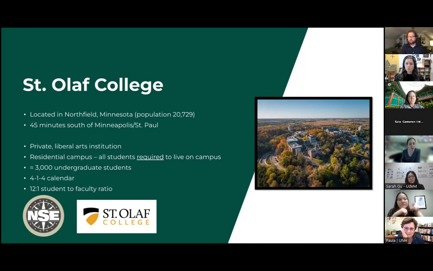I also want to note that we follow what we call a 4-1-4 calendar, meaning that our academic year is split into the fall semester where you take 4 courses or 4 credits. Our credit system is a bit different. 1 course is 1 credit, so 4 courses. Then in January, we have what we call interim or January term, where you take just 1 course. And then in spring, you return to taking a full load of 4 courses per semester. Next slide.